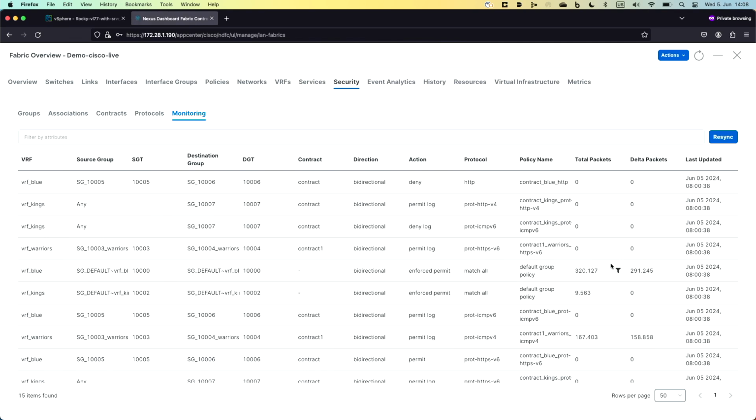And we always show, when you resync, when we let NDFC grab the latest information back, the delta between the last point. So you see, is it increasing? And when they're starting to get large numbers, it's not on you to compare what this was before and after, because it's purely hits, right? So this is something just to give you some capabilities there.